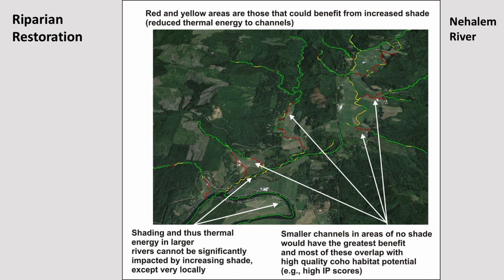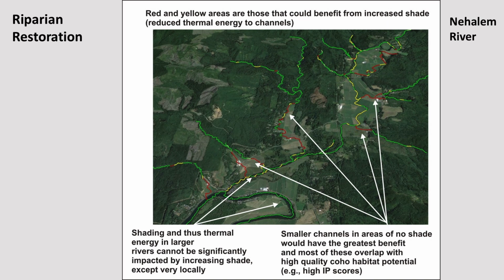And so what this map says is that if you're on a big river that's 100 meters wide, it doesn't matter putting trees next to it. It's not going to affect the thermal energy load because the channel's too wide. Most of the energy is coming right over with a 100-meter wide channel. It doesn't matter what your trees are doing. So don't waste your time.